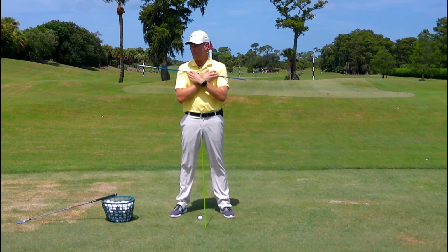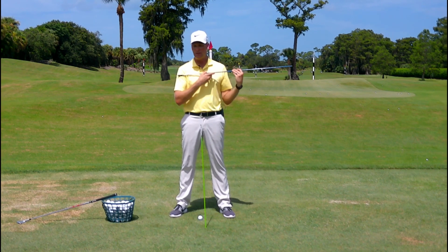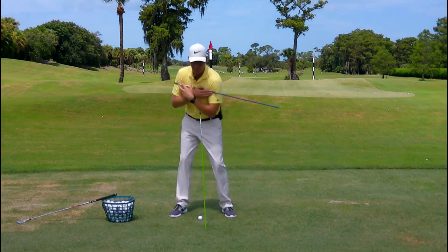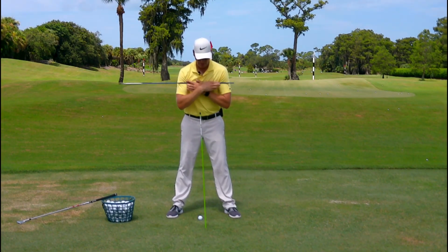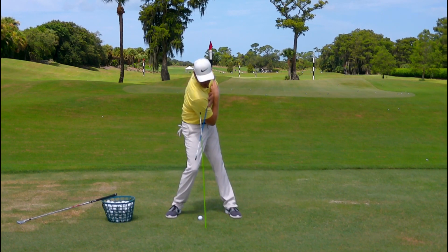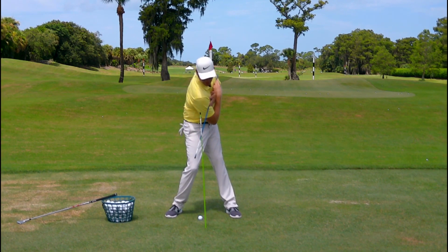Now, one thing you can do to make this easier is scoot that alignment stick so it's longer on your lead shoulder side. For me as a lefty, I'm going to have it longer off my right shoulder. If you were right-handed, you'd have it a little longer off your left shoulder, and you'd be going more this way. But what I'm working on is touching that alignment stick as low as I possibly can. You can see I'm just under the label that's printed on this alignment stick, so I get a good feel for that.